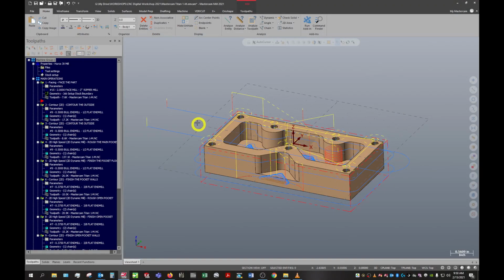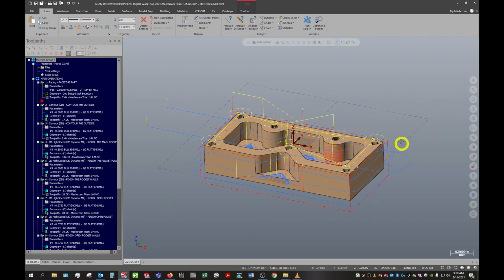And welcome back everyone to the final video in our series on Introduction to Mastercam. In this video we're going to be covering how to add a second group in here so that both the first operation and the second operation will be contained within the same Mastercam file. That makes it super convenient if you ever have to reopen a file or hand it over to some other programmer. They have everything they need within the same file.